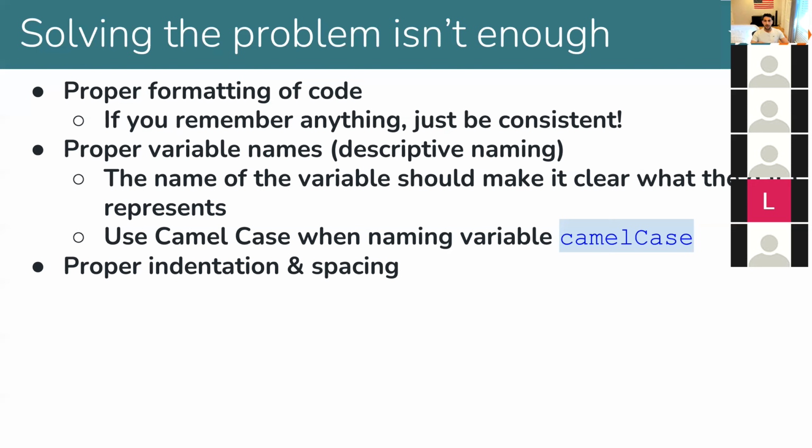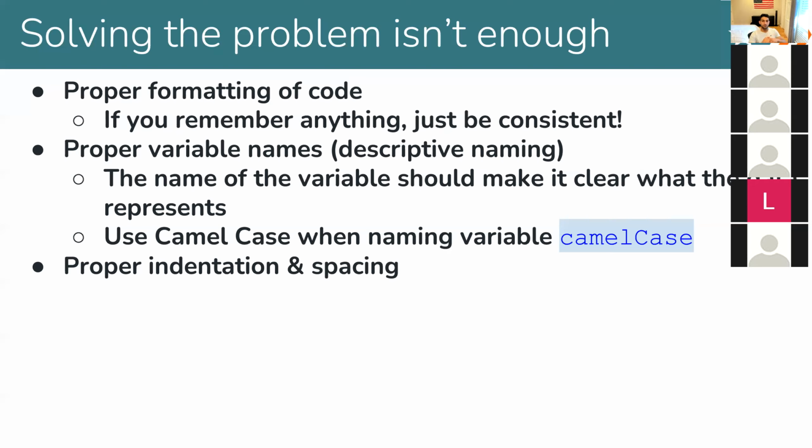Additionally, there are standards for how we name variables. In JavaScript, we use a thing called camel case, which means that the first letter is lowercase, and all subsequent words which comprise that variable name must be capitalized. So if I wanted to name a variable hello world, hello would be lowercase, and the W in world would be uppercase. And there would be no space. Obviously, you can't have space in a variable, but we don't use underscores, we don't use dashes or any kind of delimiter other than a capitalization of the next word.